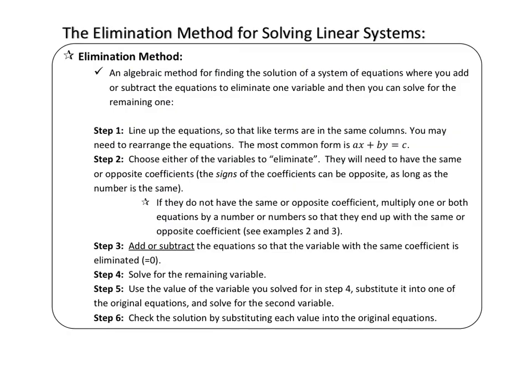The elimination method is the second algebraic method that we are going to look at for finding the solution of a system of linear equations. In this method, we will be adding or subtracting the equations from each other to eliminate one variable, having one remaining variable to solve for. We will follow the following steps as we do the examples, but this is one place where they're all together, so you can always refer back to the steps if you need to while you're doing your practice questions.